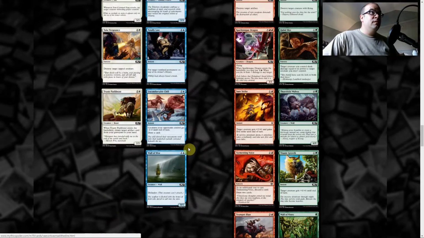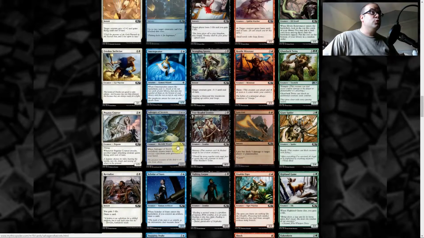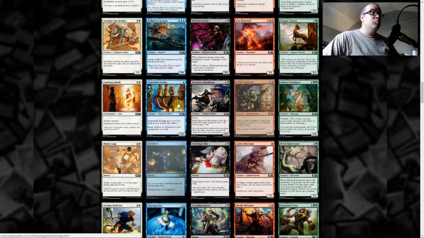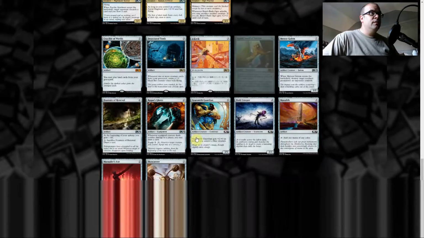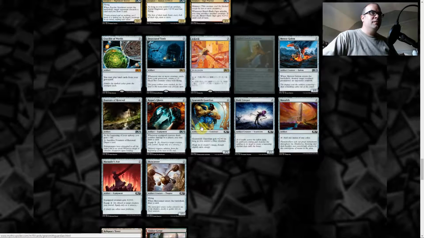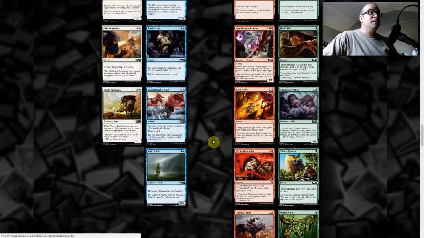And then Gearsmith Prodigy here, 1-drop, 1/2, gets +1/+0 as long as you control an artifact. The reason I bring them up is the art is pretty cool. If you look at this, you can see a person standing here, and you can see the legs of maybe some kind of construct or something, right? But then you go down here, and if you look, this is the top half of that same picture. So if you stack them, they make a vertical picture. That's pretty cool.